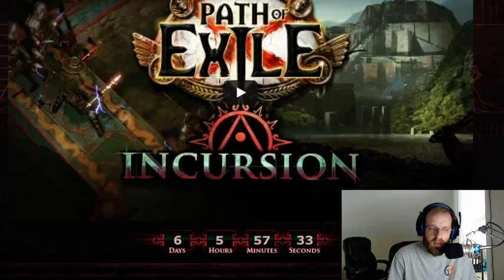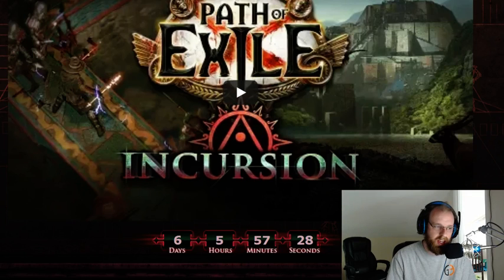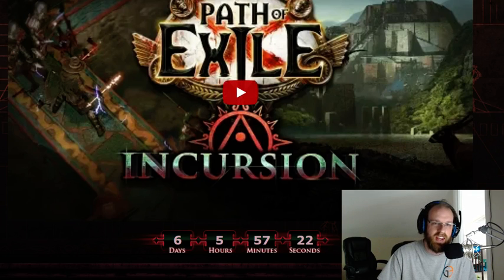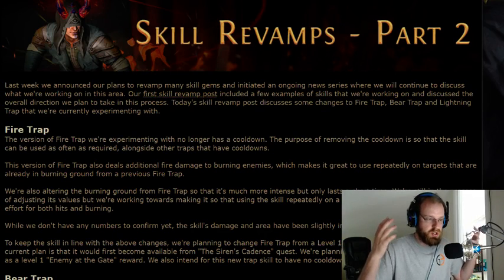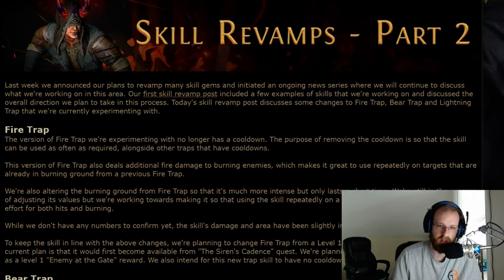We are here today with another countdown video. We are 6 days, 5 hours, 57 minutes, and 28 seconds away from Path of Exile's 3.3 Incursion League drop. We're less than a week away, and today we're going to take a look at some of the new skill revamps. The skill revamps that were announced, and some of the direction that PoE is going with its game development and with its game design. So today we're going to look at the major intentions that they've got for changes to traps. So let's take a look.